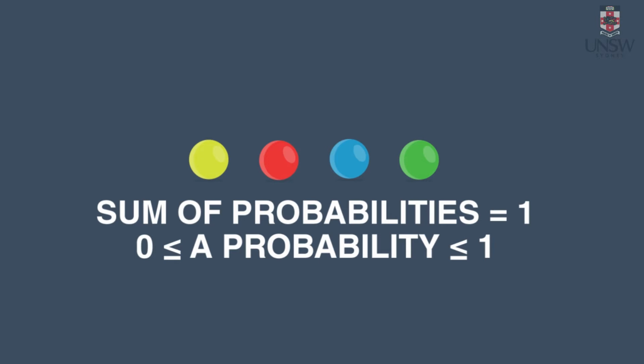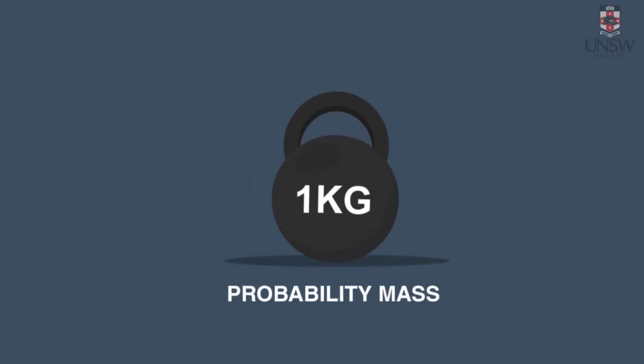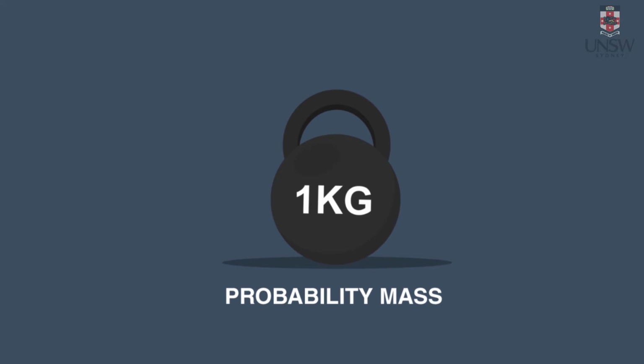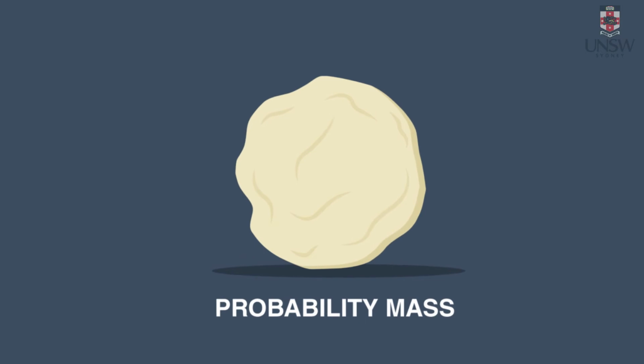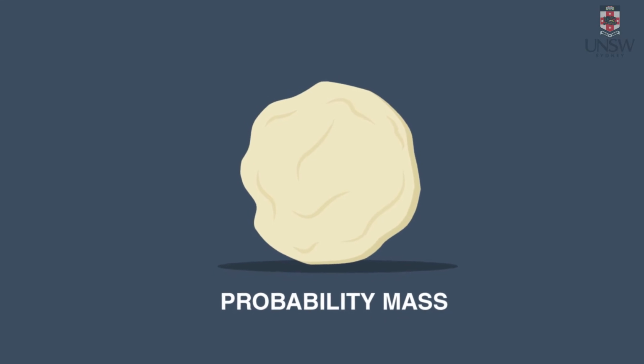They cannot be negative. Then, defining a probability function boils down to apportioning or distributing what we call a probability mass of 1 unit between all possible outcomes. The result is what we call a distribution, quite intuitively. Look at that mass of 1 kilogram. Actually, let us consider 1 kilogram of Play-Doh instead. This will be easier to cut and distribute.